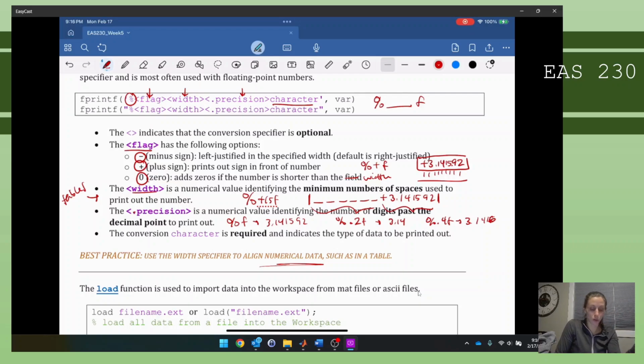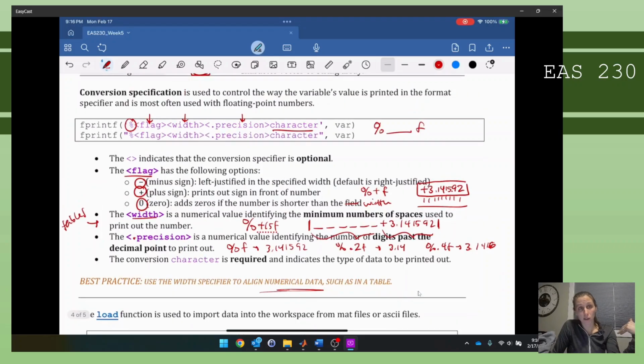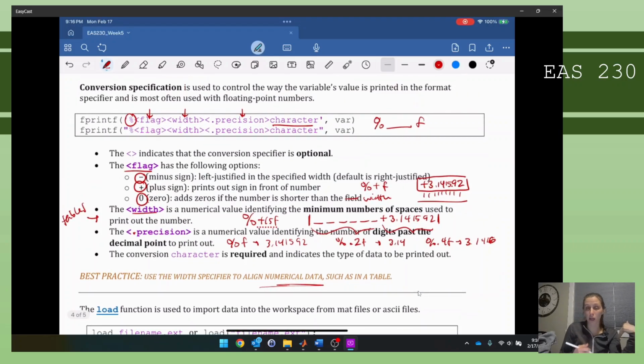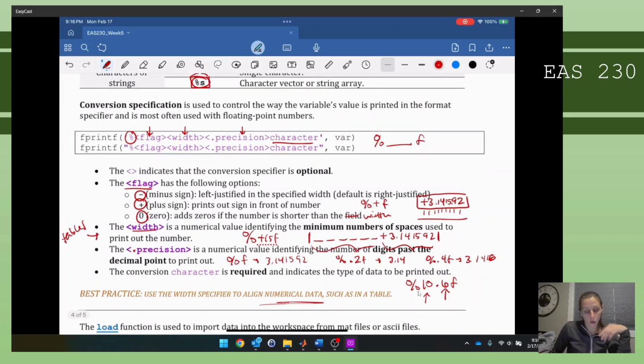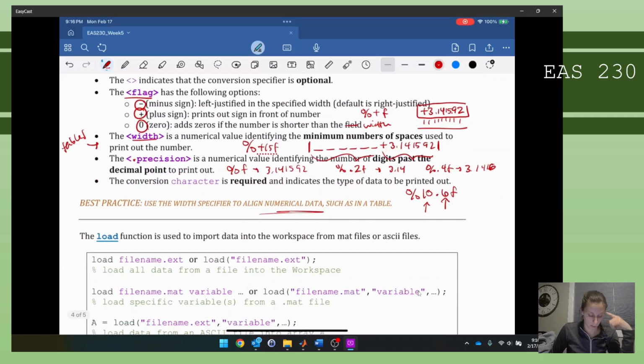Okay. You can use all 3 conversion specifiers. You can use one at a time. You can use 2 of them. So if I say %10.6f or whatever, it's going to print out a number 6 digits past the decimal point. That's my precision because it follows a period, and take up 10 spaces to do it. Okay, there's a lot in fprintf. We will go over examples because it is truly a complicated function, but super powerful.